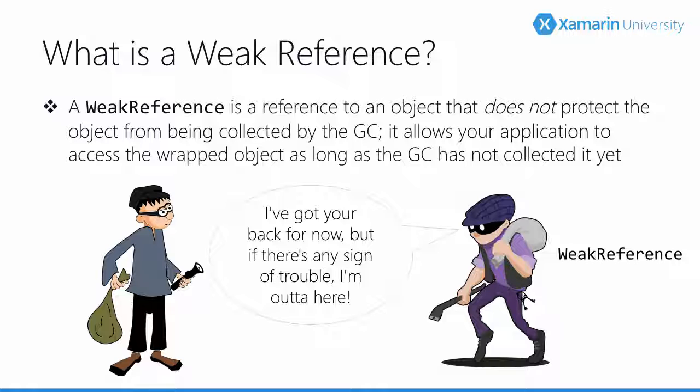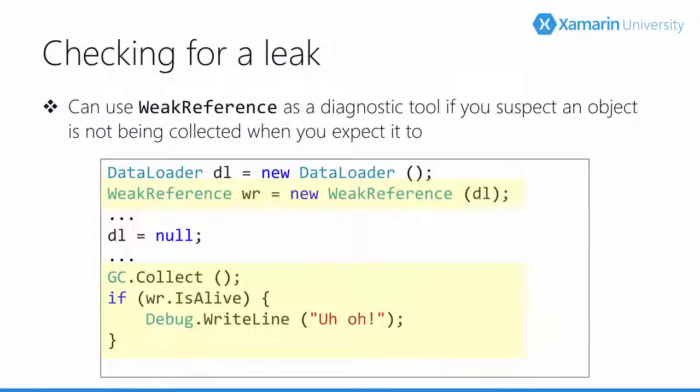We often use weak references for caching purposes, where I have an object that I create and I'm going to use, and I'm going to hold in a weak reference so that if I get a second call or a subsequent call to use that object, and it hasn't been collected yet, I can continue to use the same instance. But if it has been collected, then I can simply recreate it. So it's objects that are easily recreatable that I don't want to hold in memory. But what we're referring to here, at least in terms of this particular usage, is we're using it as a diagnostic tool. In other words, we think that this object is not going to be collected properly, and therefore we'll use a weak reference to truly identify that that's the case.